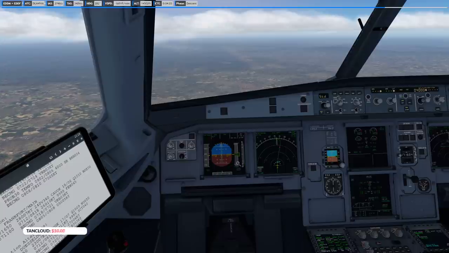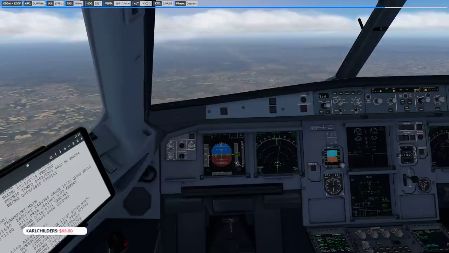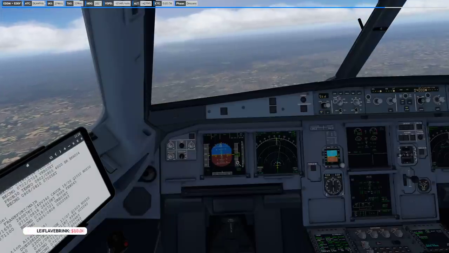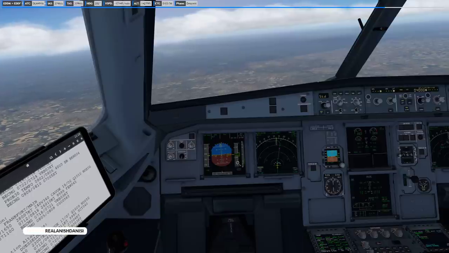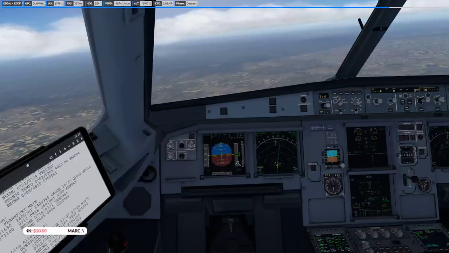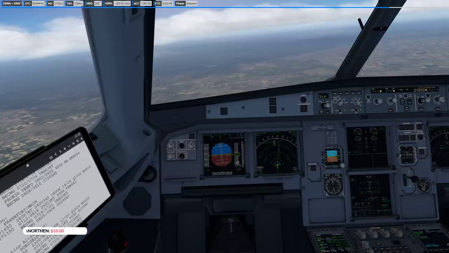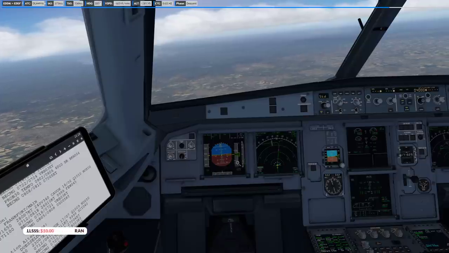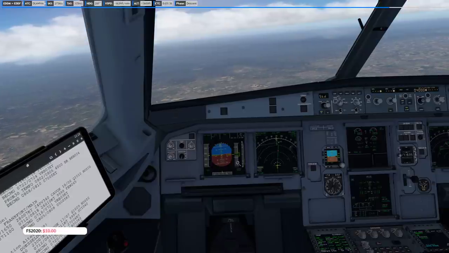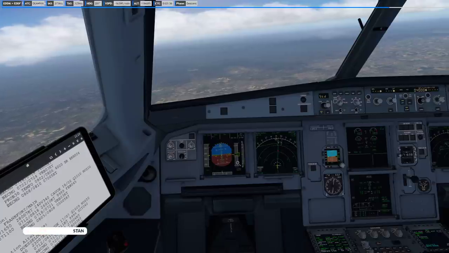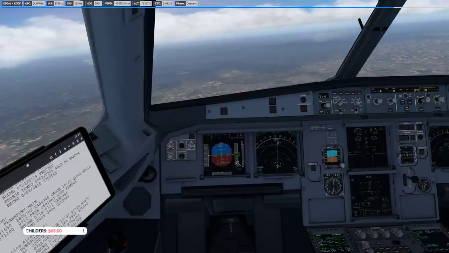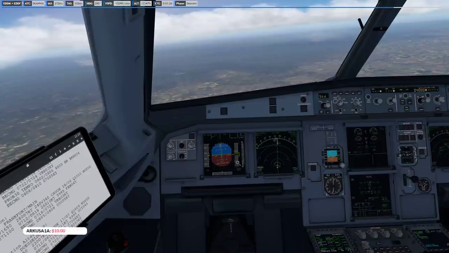By the way, a lot of people are still using P3D version 4, and I think that Lockheed are still updating version 4, so they haven't really abandoned it. While they figure out what's wrong with version 5, there was already a hot fix, I think. As far as I'm concerned, I've uninstalled P3D version 5 from my machine. I'm exclusively flying X-Plane and Microsoft Flight Simulator 2020 now. But yeah, that's it. Those are my thoughts.